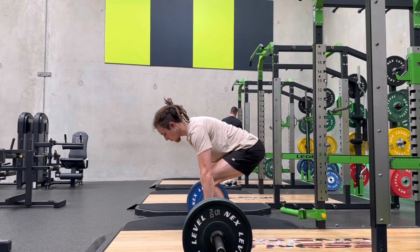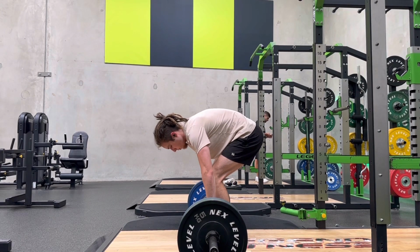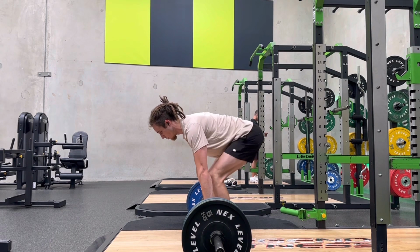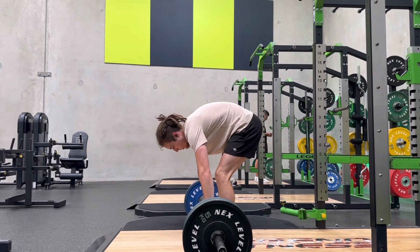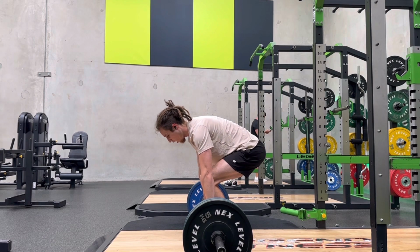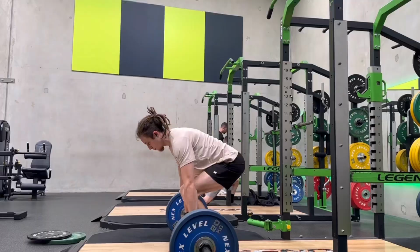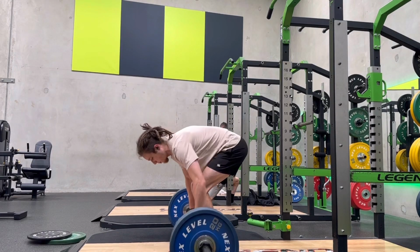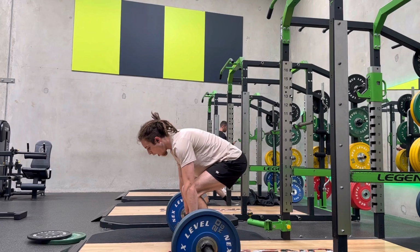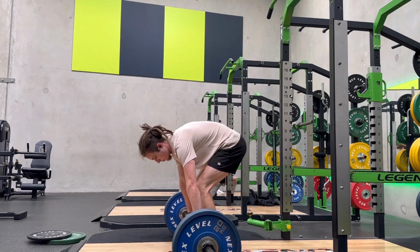Off the top of my head, it went hang cleans, then deadlifts, then I went on to slow leg press because I want to make sure I'm still keeping in some heavy slow loaded movements for my tendons, and then I went into hip thrusts on the hip thrust machine, and then some seated calf raises. So this video is just going to be the hang cleans and the deadlifts. I was in a little bit of a rush and I forgot to record the hip thrusts. Actually, I think I got the leg press, so I'll pop that in this video too. But I didn't record the hip thrusts or the seated calf raises. Okay, never mind. I forgot to record the leg press as well.